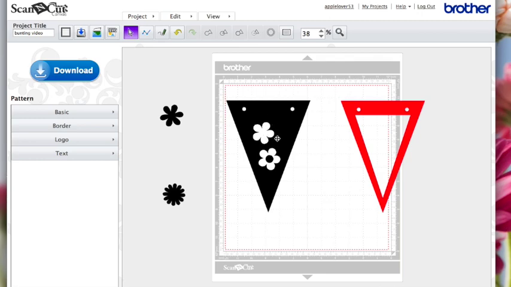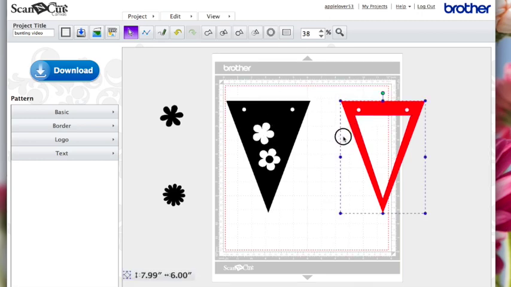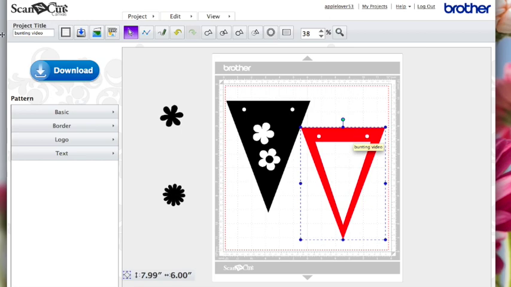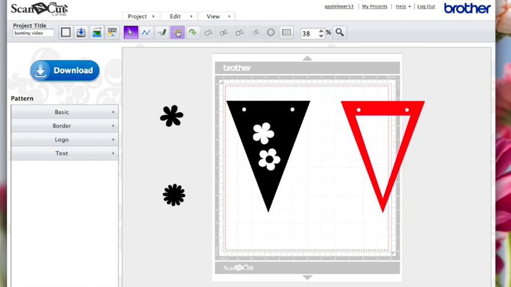And there's another one. And again, you would save that, give it another name and save it. And when the option comes up, you would save it as a new project. So I'm just going to undo them for now. So that's another way.